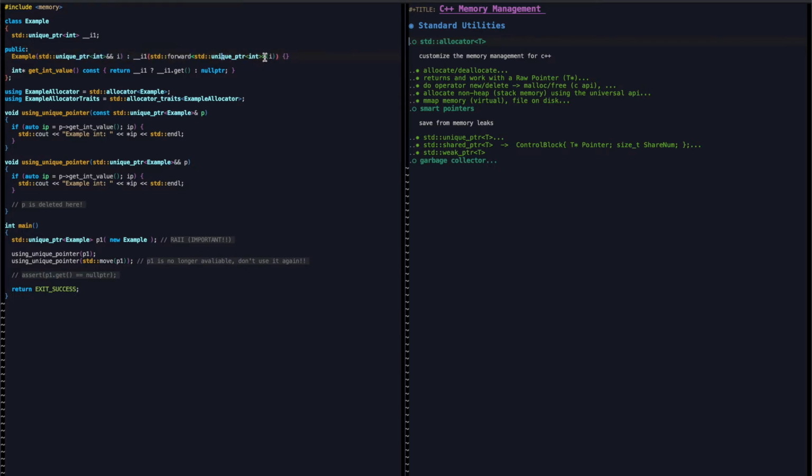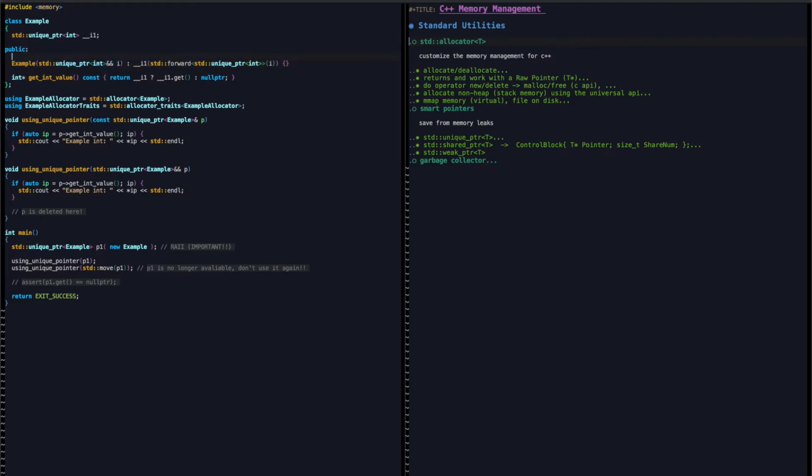So we can forward the unique pointer from the move semantic, which is the R value, right? This is called R value reference.